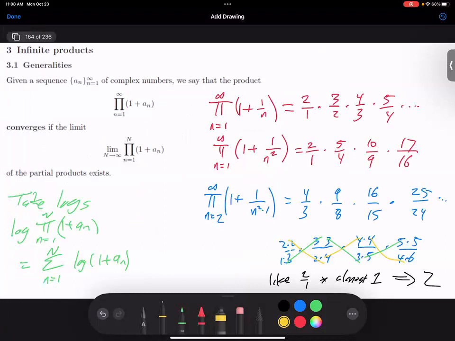So if we look at these products, the sum of 1 over n, that diverges. And so we would expect that product to diverge, and it actually does diverge to infinity. The sum of 1 over n squared, that converges. We would expect the product to converge. It does. So the intuition we might have been grasping by looking at this special case actually holds. And of course, the intermediate one, the 1 over n squared minus 1, well, as a nice exercise, show that essentially the same arguments show that this converges.